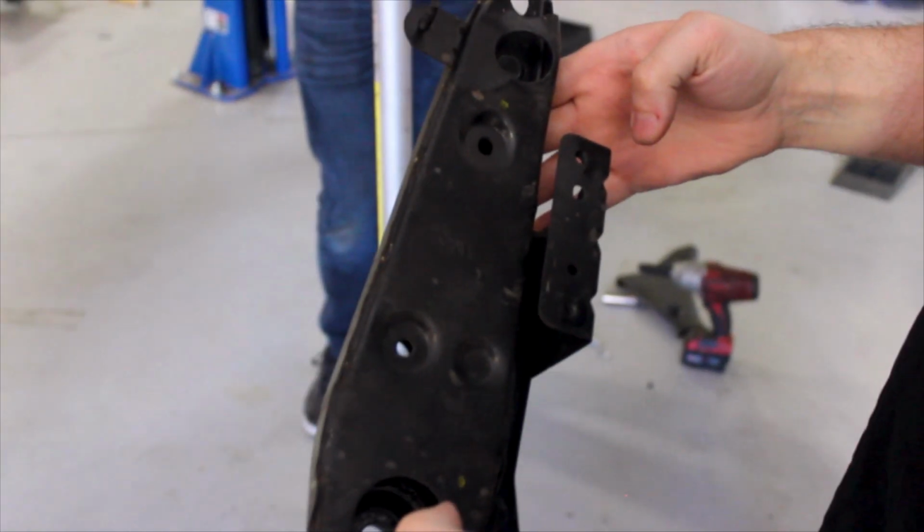Here's a look at the subframe brace we had to remove to get to the bolt on the rear traction rod.